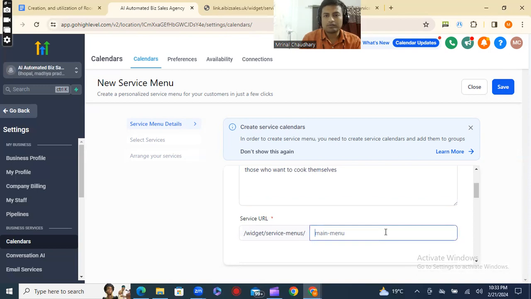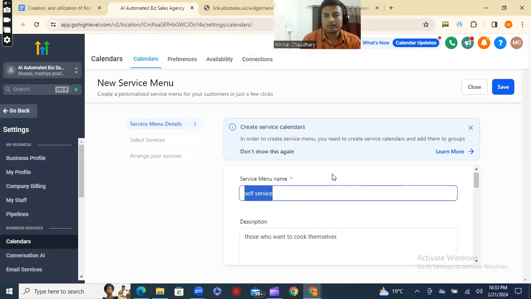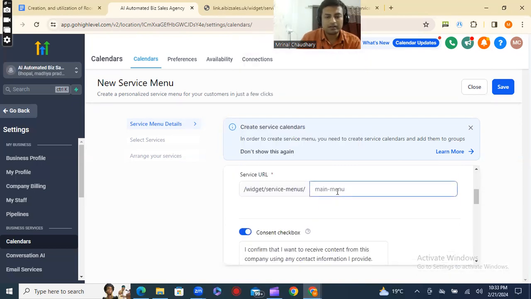So we can add the URL link. We can copy it here also, copy, and I will paste it here. You have to be specific that there should not be any space here. So this is the customized calendar, self-service.